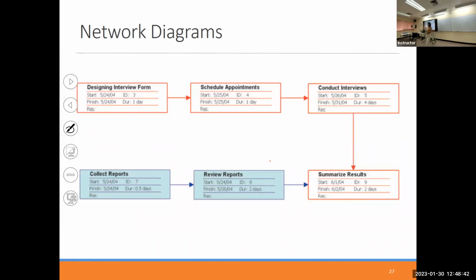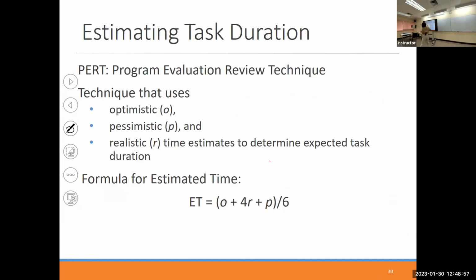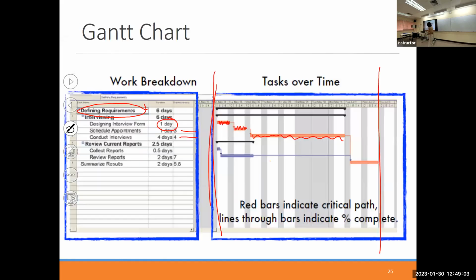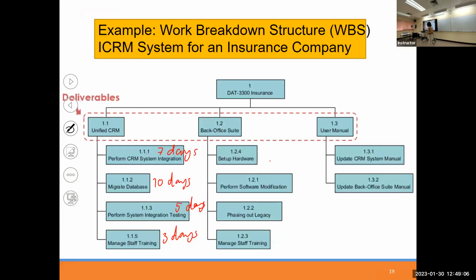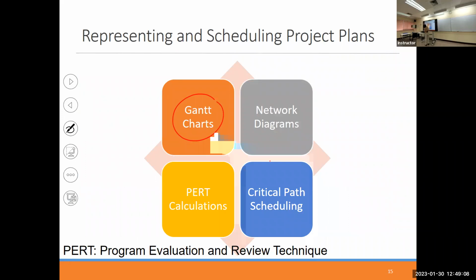I will not talk into this detail yet, and that would mean you cannot start doing the assignment yet as of now, but you can go into the detail better. You find a pair to work with. Okay, we cannot finish the things today in terms of scheduling techniques using Gantt chart, network diagram, PERT, and critical path analysis. We talk about this briefly only, but still there are network diagrams, PERT, and critical path scheduling that we need to talk, and we continue on Wednesday. But then I can go back to the assignment a little bit.